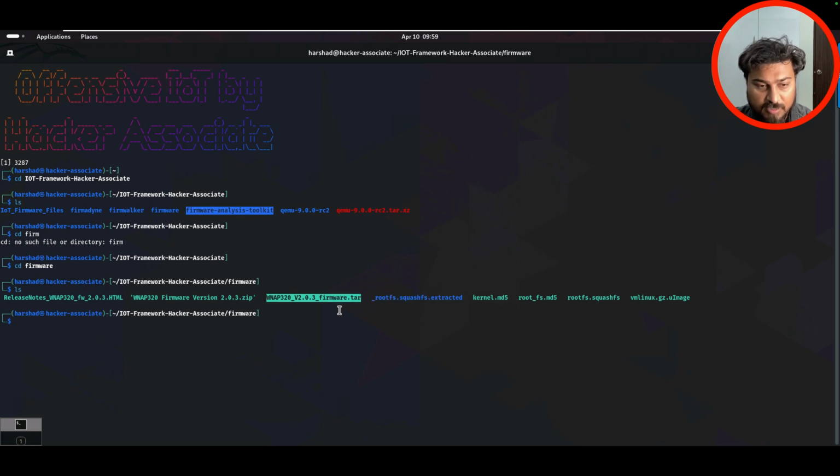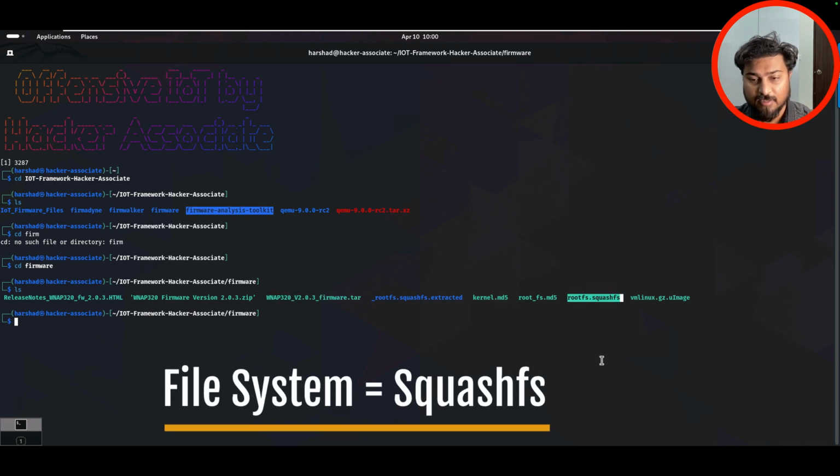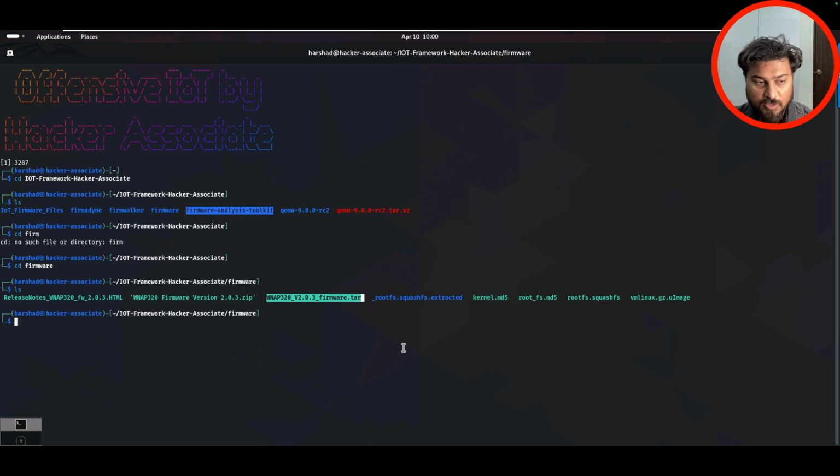When you go to the firmware like this, let's say this firmware, this is a tar file. This is a zip file. This is a firmware I downloaded from the internet and extracted, it became a tar, then again extracted became a rootfs, scratchfs. This is basically a file system, scratchfs is basically the extracted part of this particular firmware. If you want to extract the firmware, you can use binwalk.